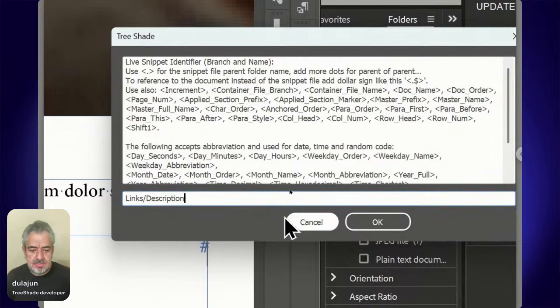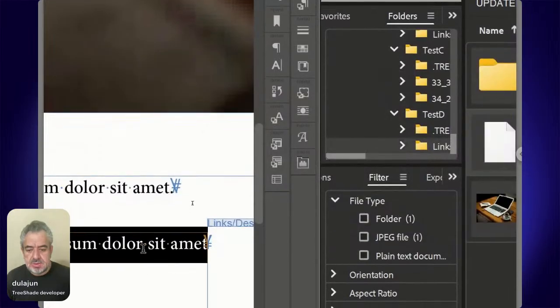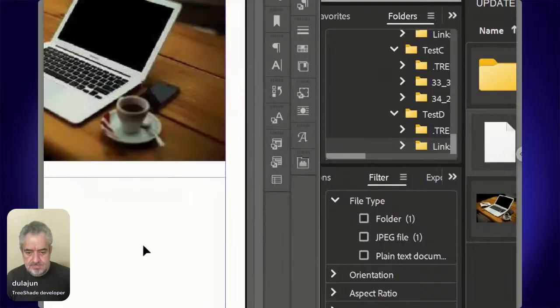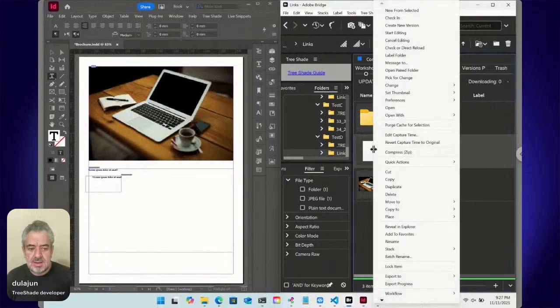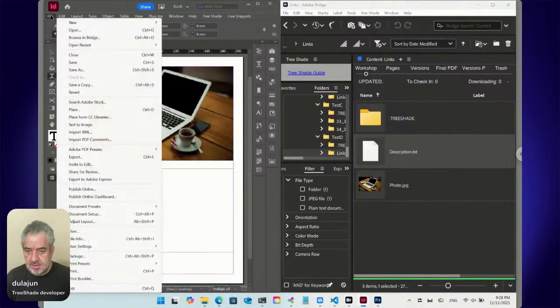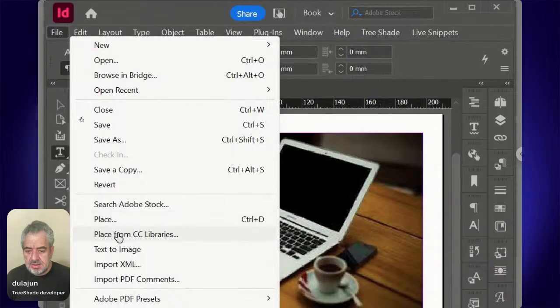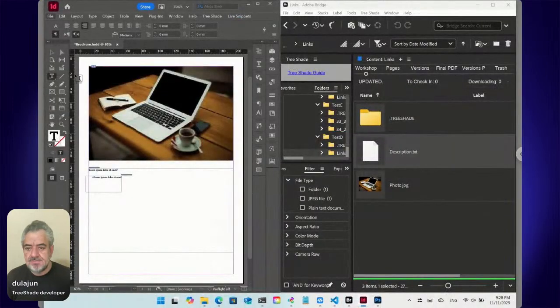Ignore the extension. Now the same snippet will be placed. It's similar to using the place command in Adobe Bridge. And also you can place using Place from the File menu. All lead to the same result.